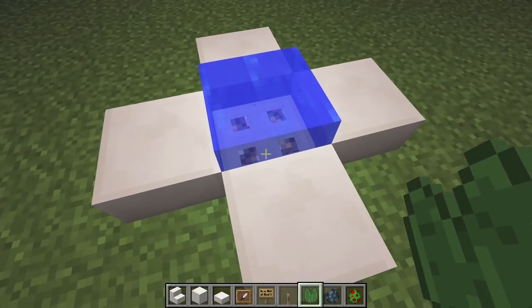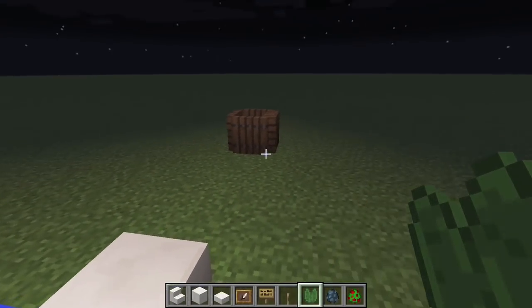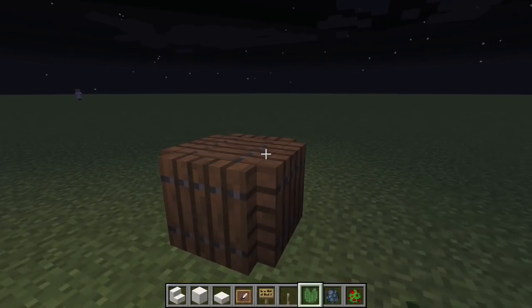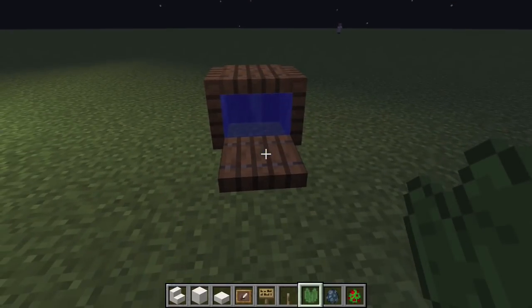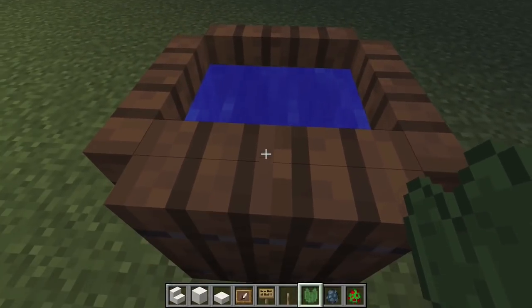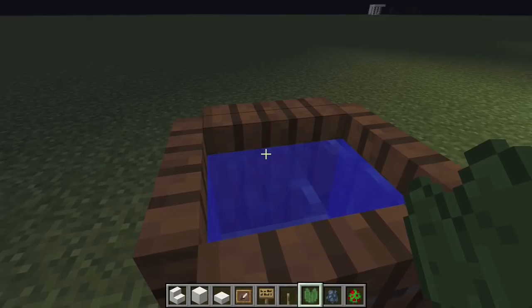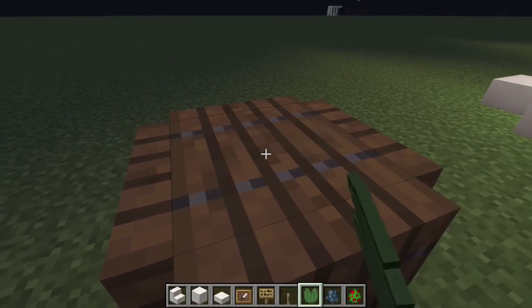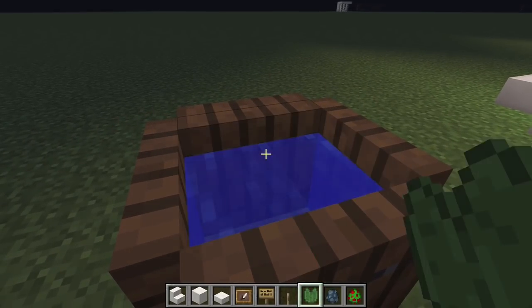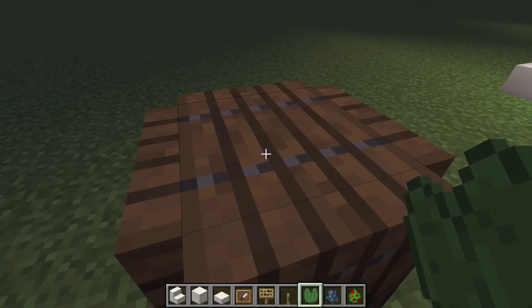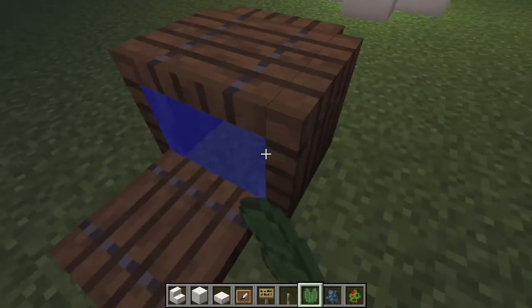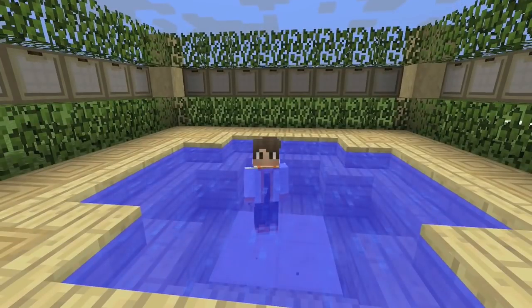Here's one with some glowstone and a different trapdoor. This is the iron trapdoor. This is interesting. You can make a little water bucket. It's a bucket that has some water in it. Yeah, so what's going on here is basically the slab is the waterlogged block. Not the slab, sorry, the trapdoor. This trapdoor that I'm moving up and down has water inside of it, and then I just put these on the side.